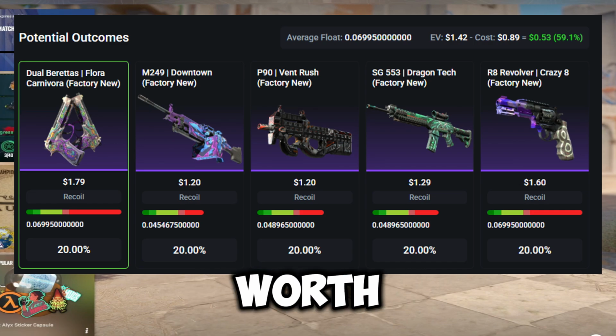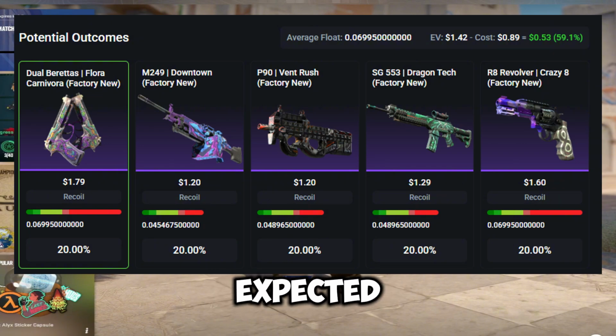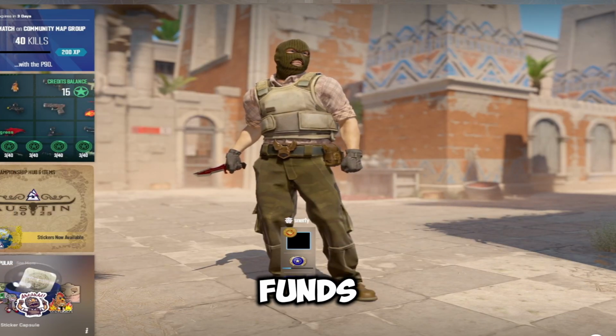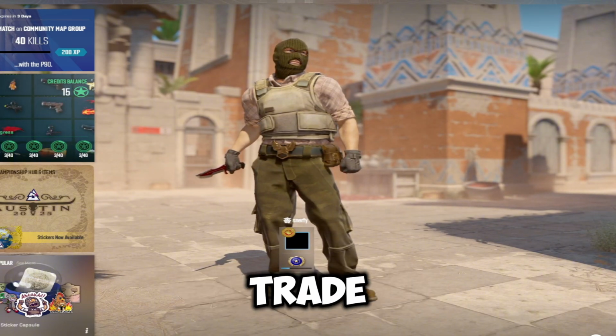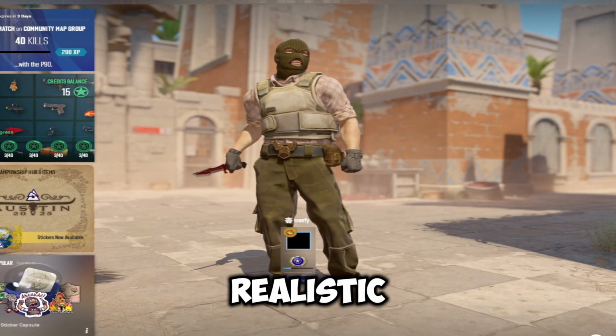These skins are currently worth between $1.60 and $2, which gives you a total expected value of $1.42. That's over 59% profit on a trade-up that costs less than $1. If you're low on funds or want to test float control strategies without risking anything, this trade-up is your go-to option. All these trade-ups are active right now, with updated prices and realistic odds.